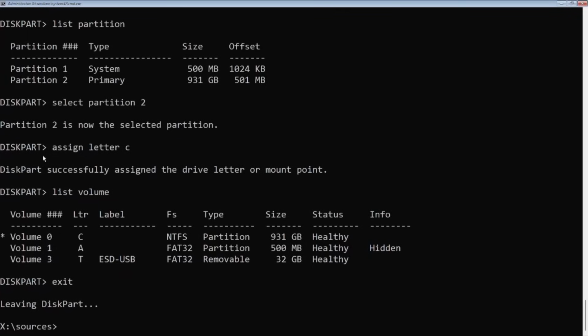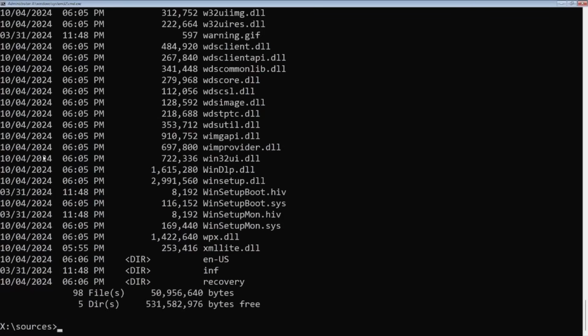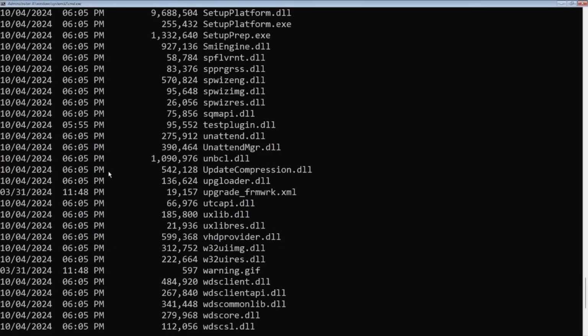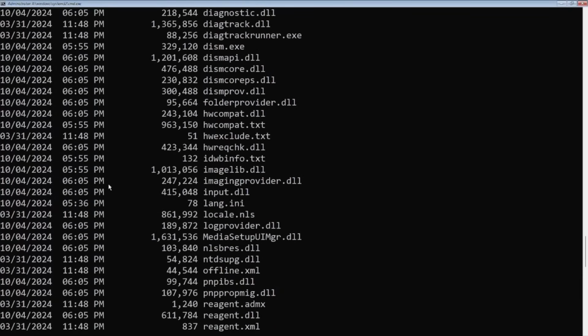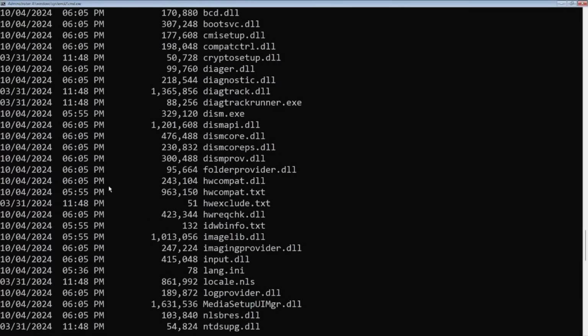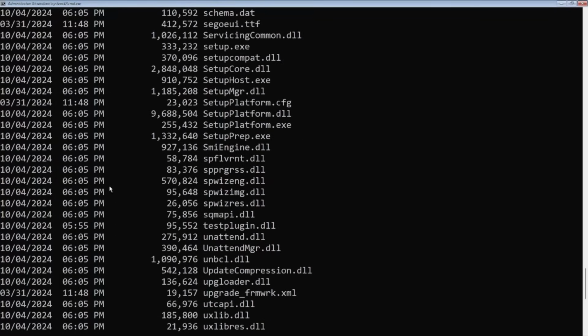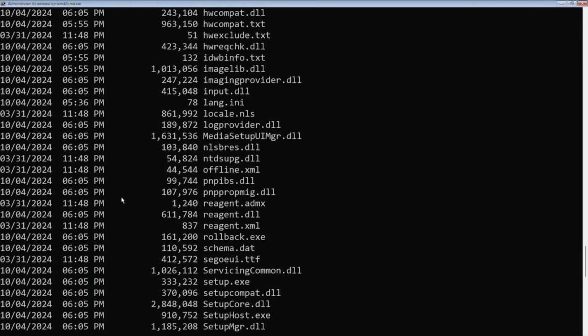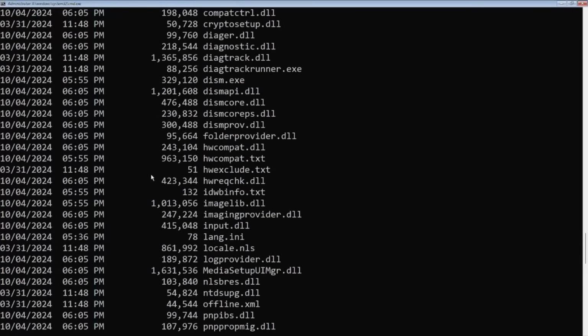Now the X drive, the sources, is basically a virtual mapping that the Windows installer does. And if I look in here, this is a little bit different than what I am looking for here in a minute, because the install.esd that I'll be using doesn't appear in here.